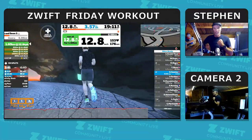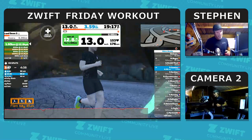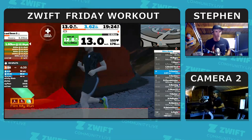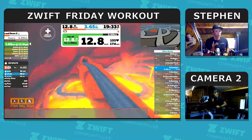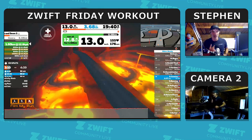See the green TV screen in front of me there? That is just an indication to everyone else and a reminder to me that I am in a workout. So just under 700 meters to go in this section, and then we've got an 800 meter rest or slower paced run at 11.4 kilometers an hour. Right through the center of the volcano, up high though, you can see the road down below for the lower section of the volcano.